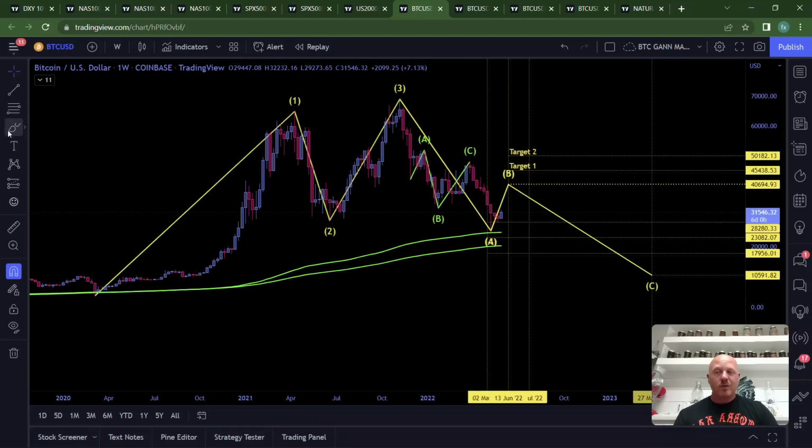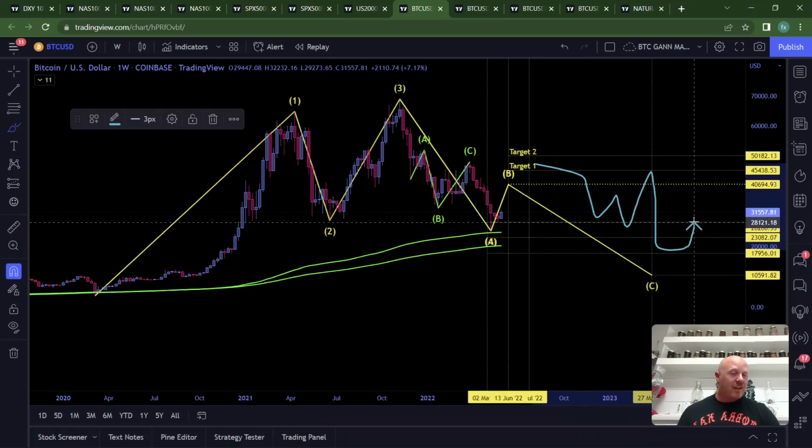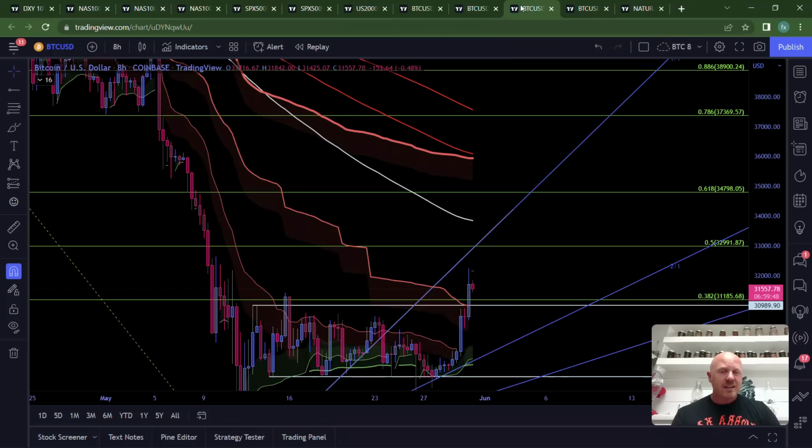And those targets on the weekly, guys, if this bear rally does stay positive for the NASDAQ and the SPX, even though they have massive volume divergences forming right now, those targets are 40,694, 45,438, and you know, the Hail Mary, 50,182, if you can come up that high, would be absolutely amazing. Why? Because this ride down would be that much more profitable. You have pumps, you'd have dumps, and you'd have this ride back down, okay? So that's why. And let's look, do we want to see anything else on the 8-hour?